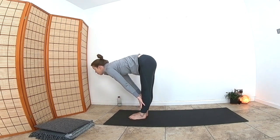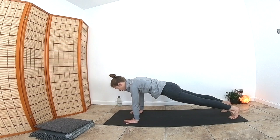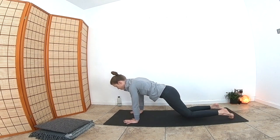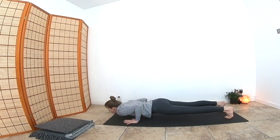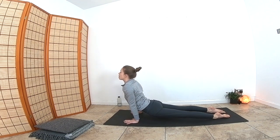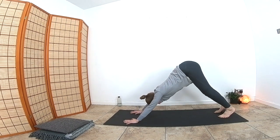Inhale, coming halfway, relax your shoulders back. Exhale, come back into your plank position. Okay, so feel free to try chaturanga. So feel free to go into cobra where you can drop your knees and then take your chest down. Or feel free to come slightly forwards. Then bend your arms, okay, so you're hovering above the mat. Simultaneously, turn your feet, so the back of the feet are resting on the mat. Lift your heart forward, relax your shoulders back, spiral your legs inwards, okay. And then you're going to tuck your toes, come back into your downward facing dog.